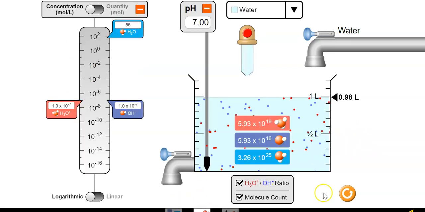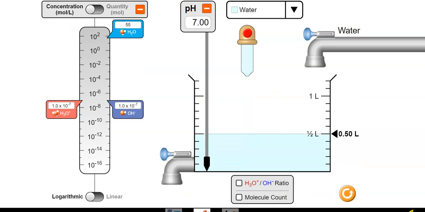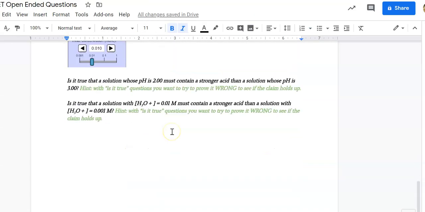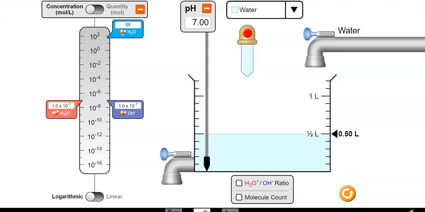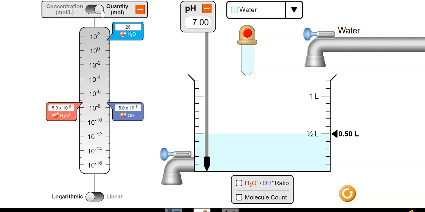And then in the second simulation, this one's a little bit trickier. So I try to indicate on the questions what you need to change. So we're not there yet, but those can just be reminders for things I'm going to point out now. It looks similar, but you just have some new information. You have the same solutions to choose from. I recommend leaving this on concentration. You can toggle it to show you information in moles, but that's going to be overall quantity, right? Moles per liter is a ratio.